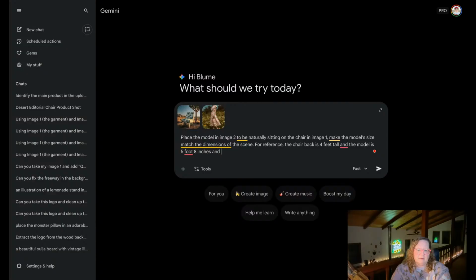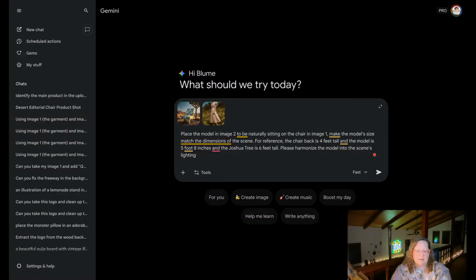And the Joshua tree is 6 feet tall. Please. Oh, let's use Jill's idea of please harmonize the model into the scene's lighting and shadows. Magazine editorial style photo. Keep aspect ratio 16:9.